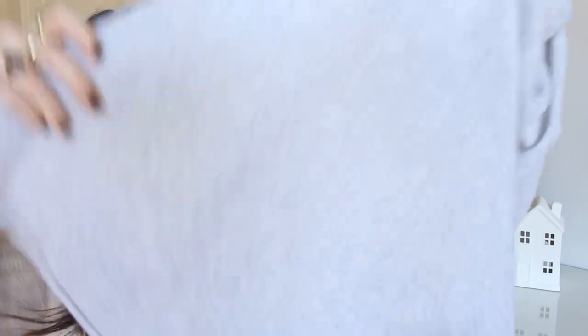Next gift is just a really luxurious gift, and that is something cashmere. What I love about this is you don't need to know the size — a scarf is great for that. This is actually from J.Crew, it's called their Cashmere Wrap. It is so soft and so nice, and it's very, very big. You can wear it as a wrap, you can wear it as a scarf. It's just really luxurious. It's a bit of a splurge, so if you're wanting to splurge on somebody with a piece of cashmere, I highly suggest the scarf. It comes in so many beautiful colors — this is the gray, it also comes in camel, darker camel, red, black, just a lot of different colors. I think it would be a wonderful gift to give.